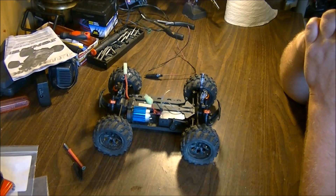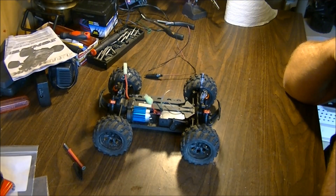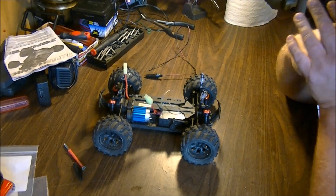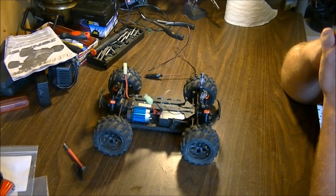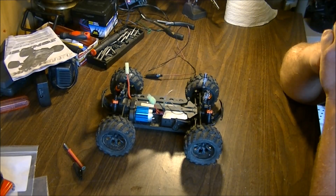I've done stuff like this before, and that's the way I found for myself and for the projects I worked on with RCs — that seemed to work the better way. I really don't see the necessity myself for that sort of a rig-up on a car like this, but the motor does get hot even with the heat sink there and no extra cooling, so it does help give you longer motor life. This motor has been in here for the better part of over a year now with this heat sink and has done wonderful. Without the heat sink you will pop motors pretty quick, but this motor is still going strong, so I've been fine with this cooling setup.